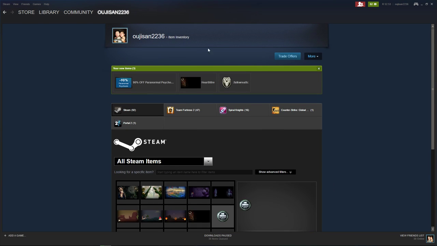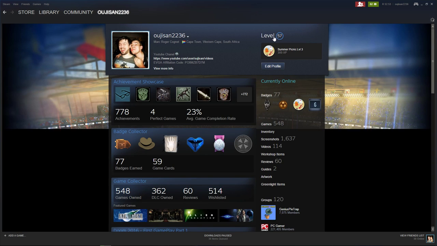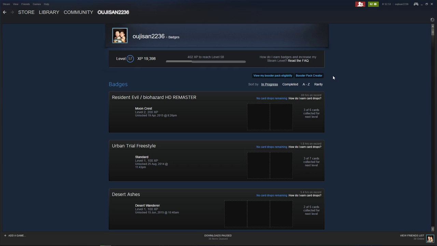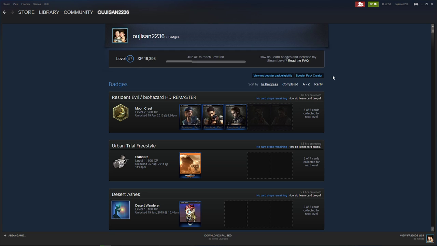And what's cool is that then you can level up. So every single point is going to a level. I'm currently level 57. Not the highest in Steam. Obviously, these people spend a lot of money. And this is what I'm going to say: it costs money to get trading cards. It just does. You can get away with it sometimes.